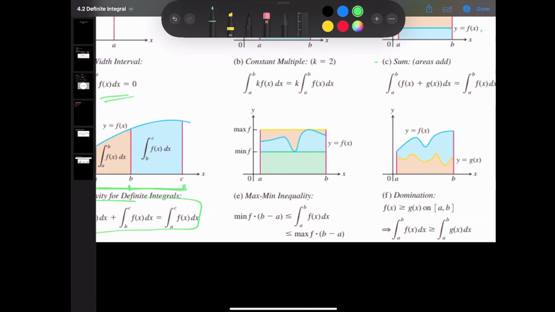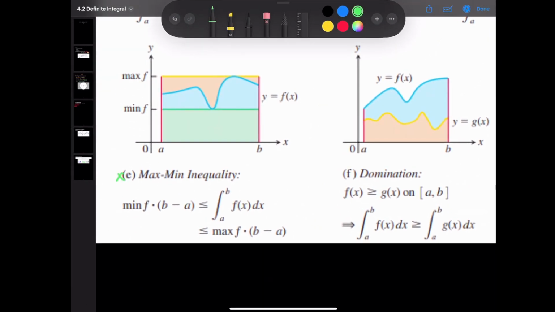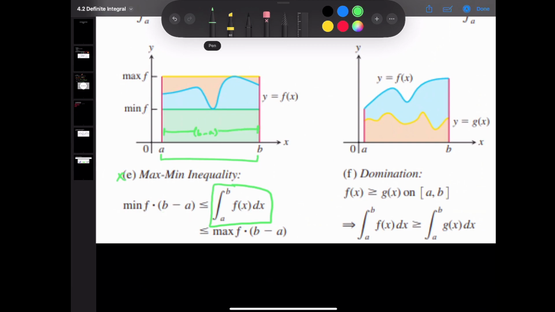And then these last two are a little bit more nuanced, and their applications are for probably harder approximation problems when we're really just trying to get a handle on what's going on. The fact that an integral will be stuck between, well, b minus a, this length. So this right here is the length b minus a. And so what it's saying is the integral's value will be between the smallest value f takes on times the length of the interval and the maximum value f takes on times the length of the interval. And you can see just from a geometric argument why that makes sense.